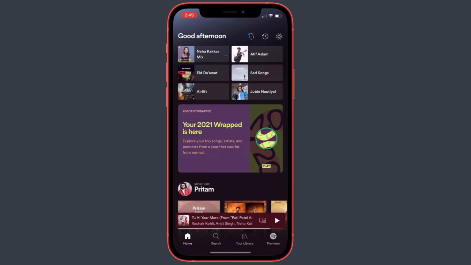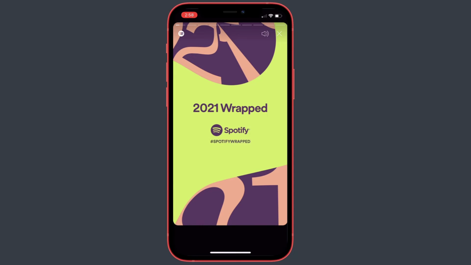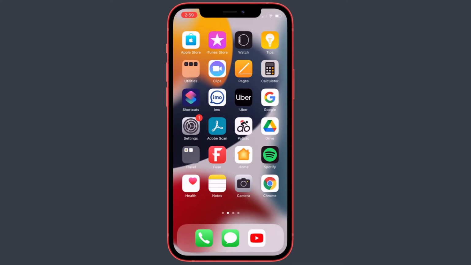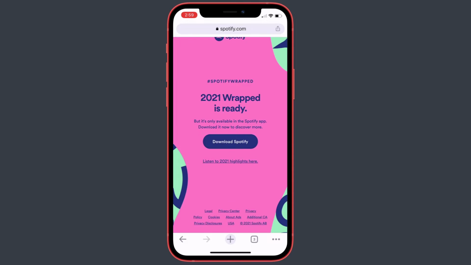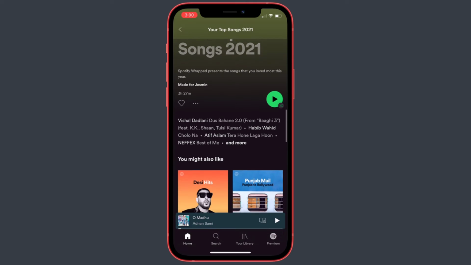In this video I'm going to show you how you can see your Spotify Wrapped 2021. You can open up your Spotify app if you click right here. You should be able to see it right away now. If this right here is not showing up yet, that can be for a couple reasons, but what you can do is simply go to your browser, type in Spotify Wrapped, go back, click on that link right here, which will then also send you into the app, and that will show you this overview.